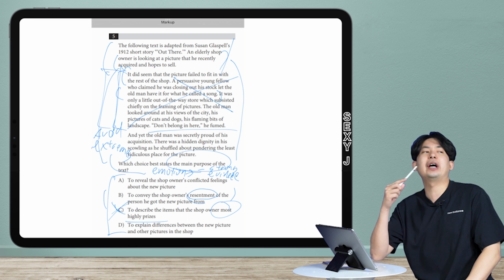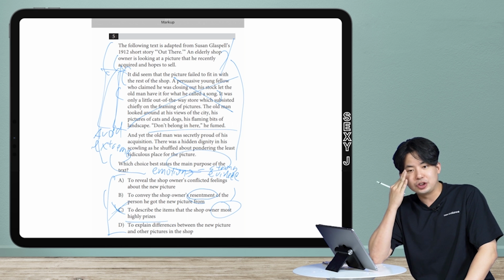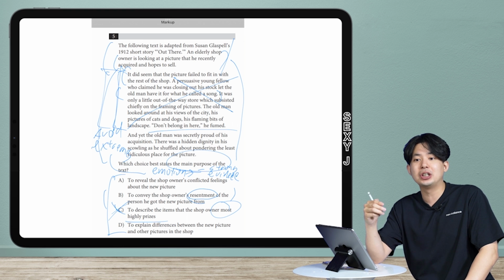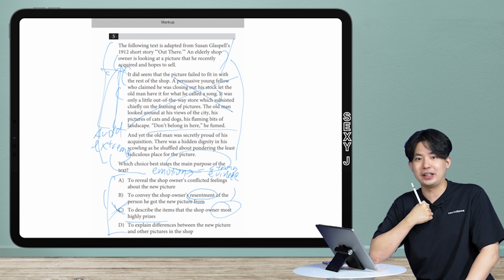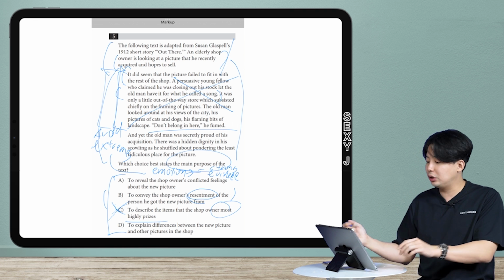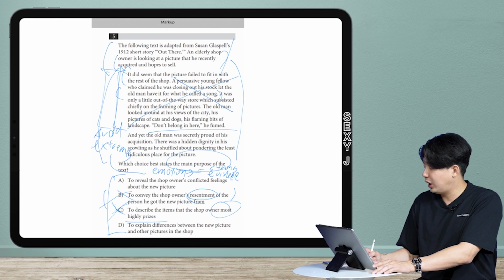A lot of people go, okay, if somebody sold me a thing and they kind of cheated me out of it, they kind of just swindled me and they just charmed me to buy a useless thing that doesn't fit in my house, I would resent that guy. Guys, our feelings don't matter on the SAT, okay? So the trap answers are oftentimes what reasonable people will do. But the thing is, in the SAT, if there isn't evidence, it's not an answer. So B is out. Okay. So the answer is either A or D.